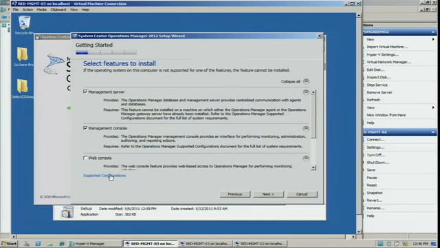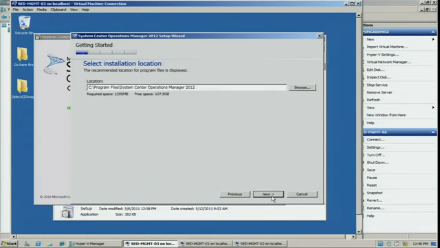This is by far the bread and butter of the support statement for the product. It's the most common question I get: is this supported, is that supported? You can just look it up on the doc, but sometimes it's hard to find. We try to make it as discoverable as possible for you by putting a link right there in setup for you. So I'm going to go ahead and hit next here.